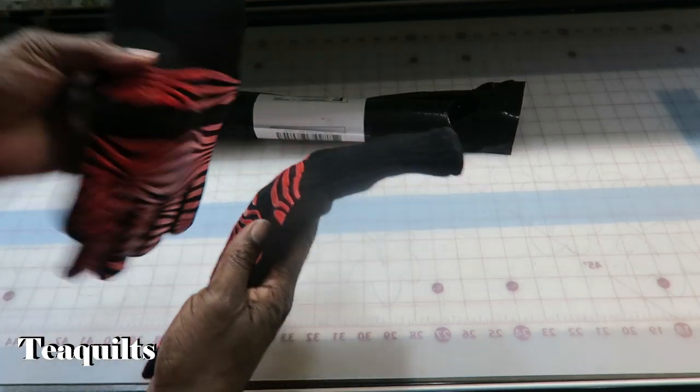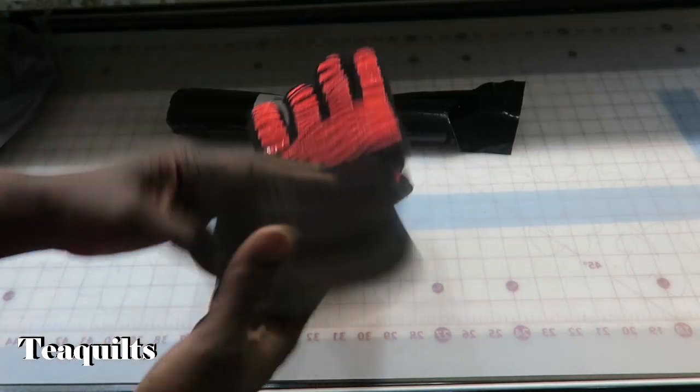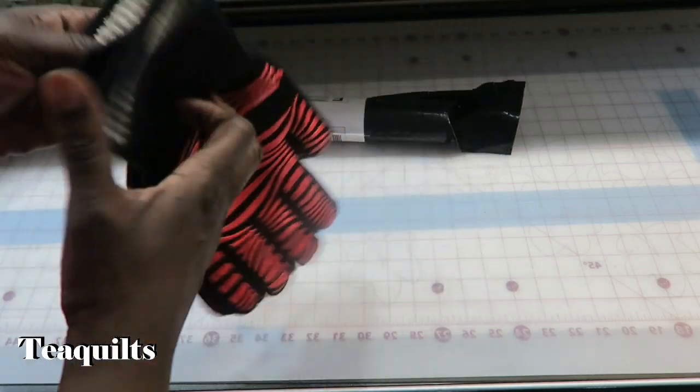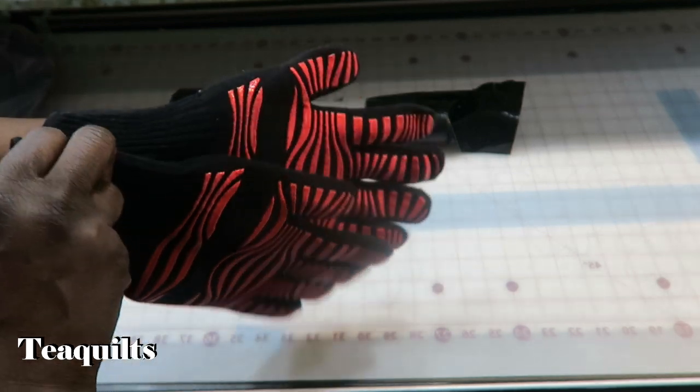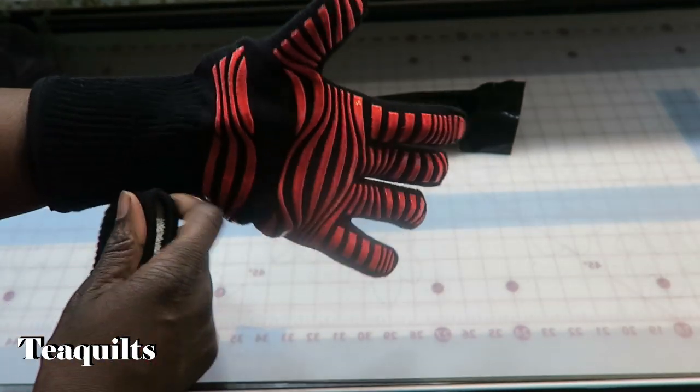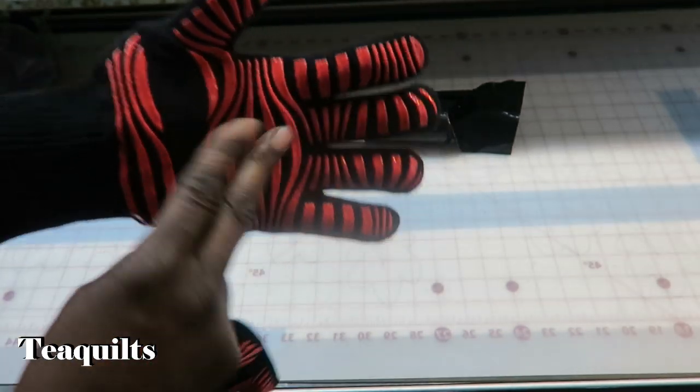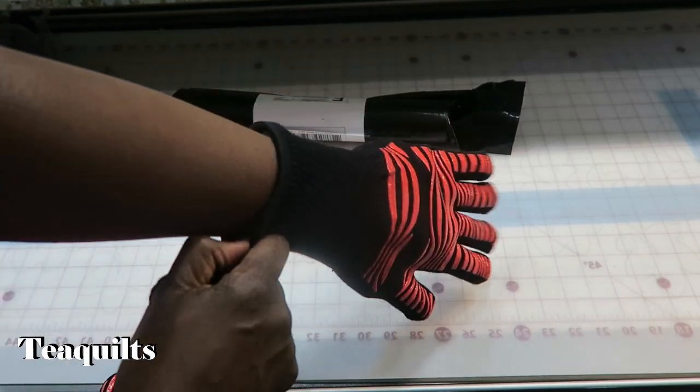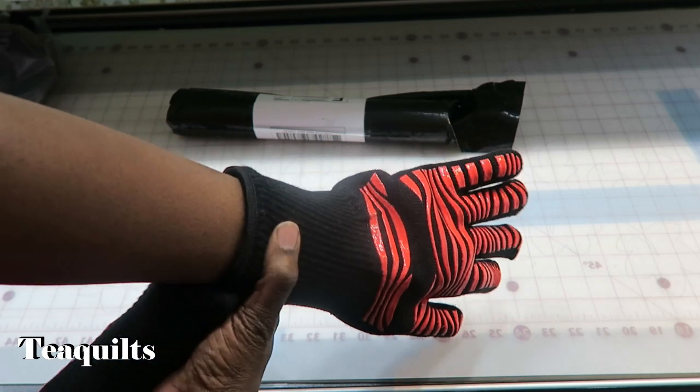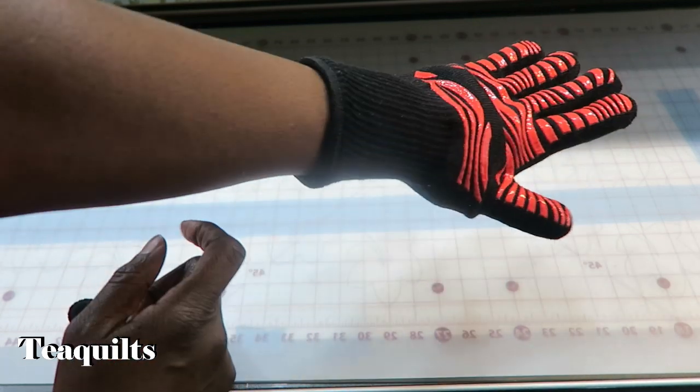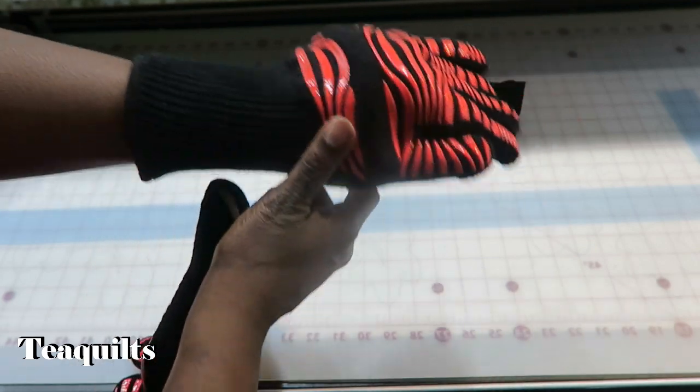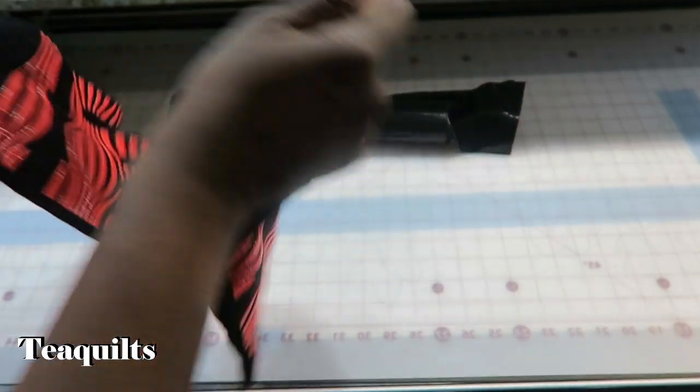Another item that I got was some barbecue gloves. And I thought that I could use this when I'm working with the heat press and if I feel like I'm going to burn myself. They are pretty thick. But I'm hoping that these will help in the times that I feel like I might need some gloves. And I got them to come up just a little bit so that if I'm under the press I've got room to cover my wrist as well. I don't remember the price of these.